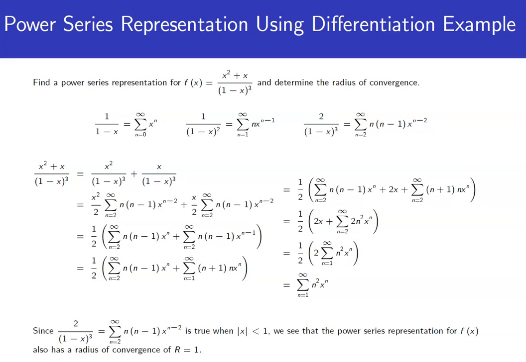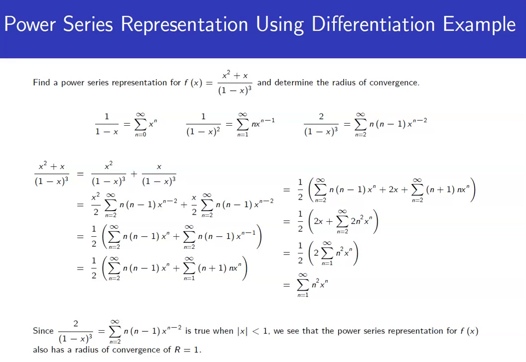In this video, we're going to find a power series representation of a function, and we're going to use differentiation for one of our steps. So we're being asked to find a power series representation for f of x equals x squared plus x over the quantity 1 minus x cubed. And then we're also asked to find the radius of convergence.